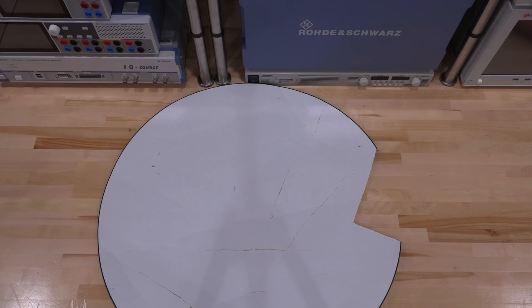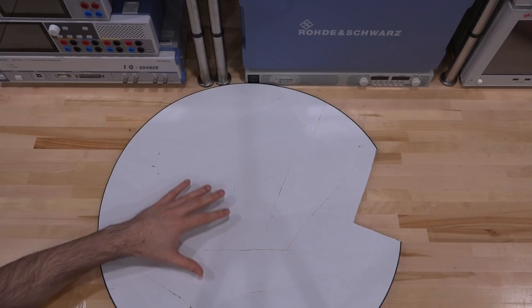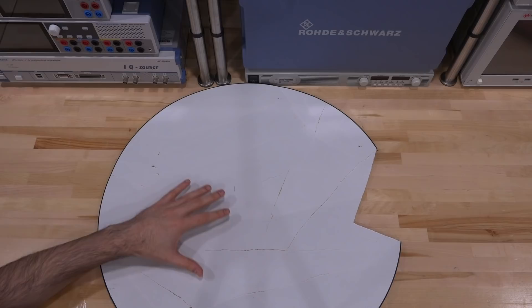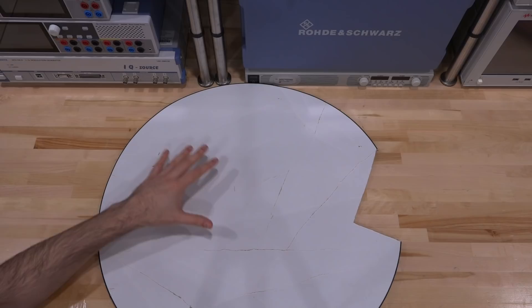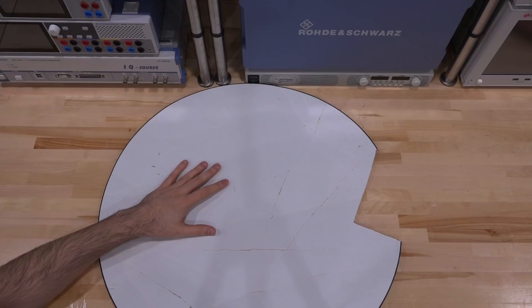I don't have the full dish; that's covered in the other video. The full dish has mechanical steering on top of the beamforming, because it's very difficult to cover the entire sky from a single beamformer without horrible grating lobes or side lobes. Combining mechanical steering with a single-panel RF beamforming structure gives much better performance. The mechanical steering is very slow, the RF beamforming is very fast — that's the compromise to cover the entire sky using a single panel.